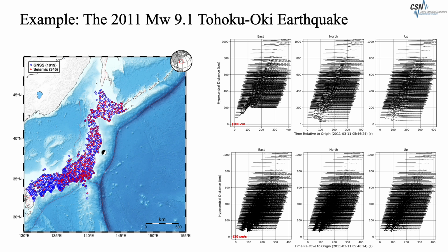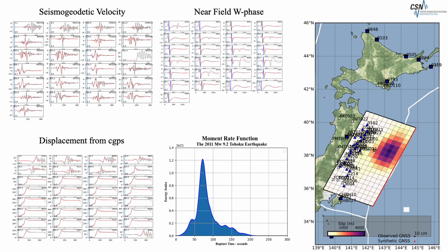In the red dots, you can see the collocated GNSS and strong motion sensors. So of course they have a lot of instruments, but we have like 345 strong motions with GPS collocated, and the results are here. You can see the displacement obtained from Kalman filters in the upper figure, and the velocities in the near field in the figure below. Here you can see the P wave, you can see the seismic displacement. You see that this Kalman velocity, if you want to call it like that, is not clipped. So you can do anything you want because the signal is clean, it's not clipped, so you can measure anything you want. Okay, so now we incorporated these signals to our finite fault models.